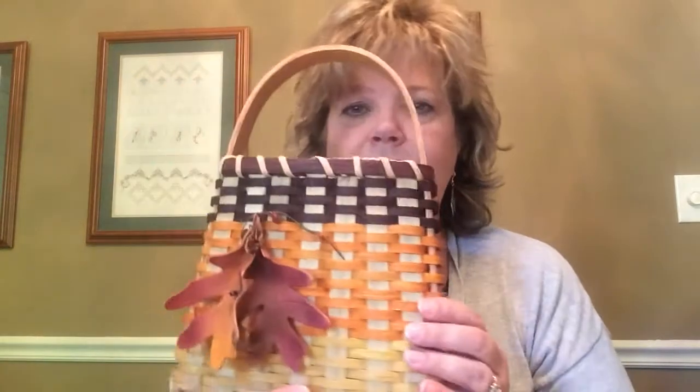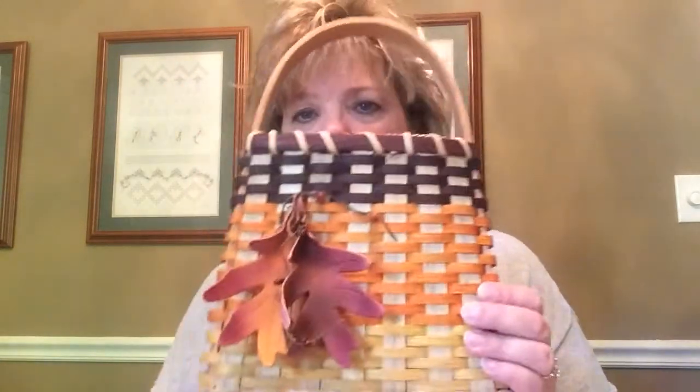Look at this little guy. This has got the wood bottom that I was just talking about. And so she suggested using this for salt and pepper, to put your salt and pepper shakers in there. Isn't that cute? I love it for the fall. And then one more, just to show you some of the different shapes that she makes. I think I'll hang this over the doorknob. Sweet. So, that's Dawn Gabrielli, Baskets by Dawn.